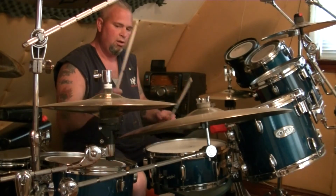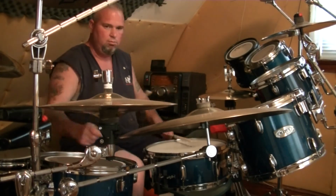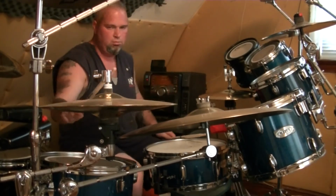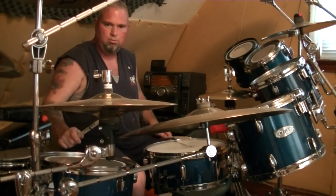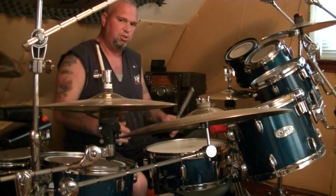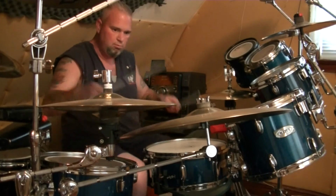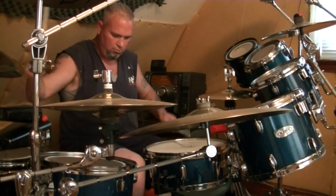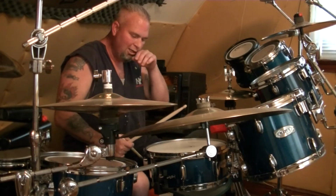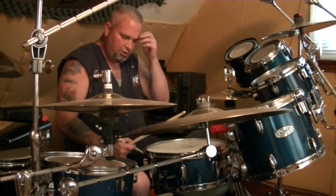Sound like, but then if you throw that with the double, that's what it sounds like when you hit it, and you're getting that speed that you're looking for. You're looking for a certain speed. So if you were to, that's what it sounds like. There's just so many other variations and different things you can do.